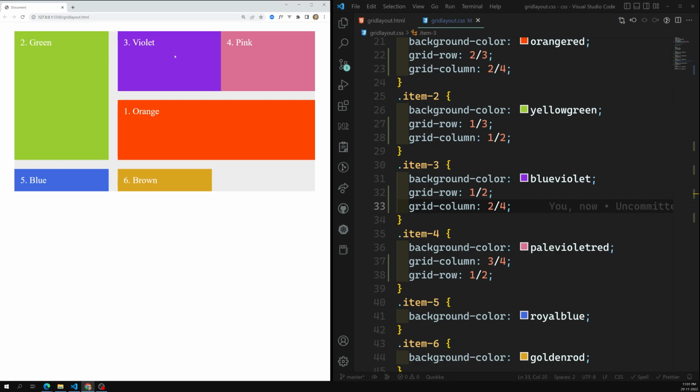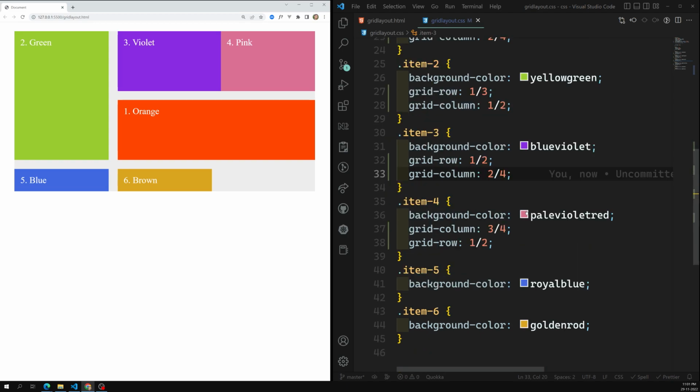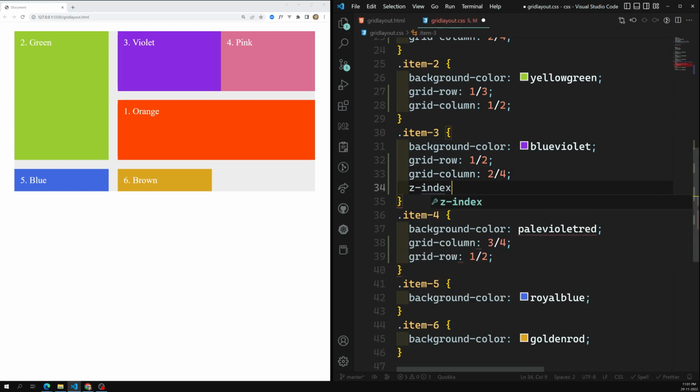Let's say that if you want this violet to come over the pink, what I need to do is for this item 3, we need to apply z-index. So z-index of 1. You need to have a higher z-index. So now this pink is behind this violet. So like this, we can use the z-index to place overlapping grid items. You can place one grid item over the other grid item also. So it's not a problem.